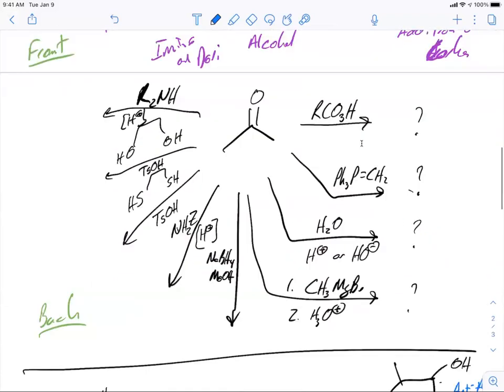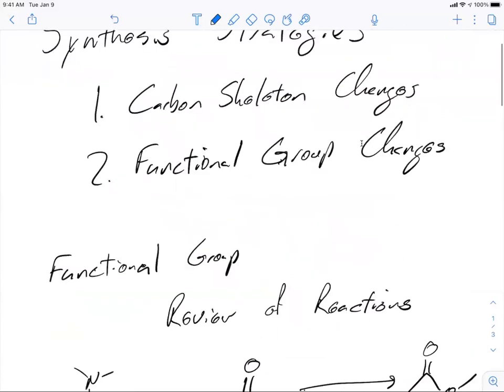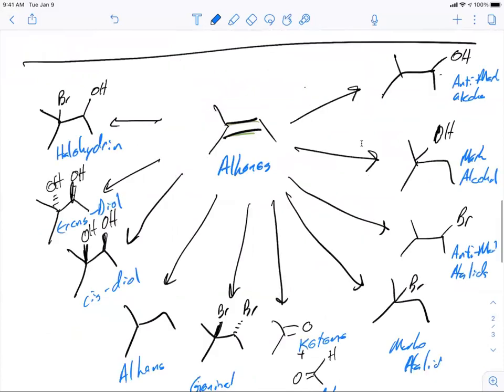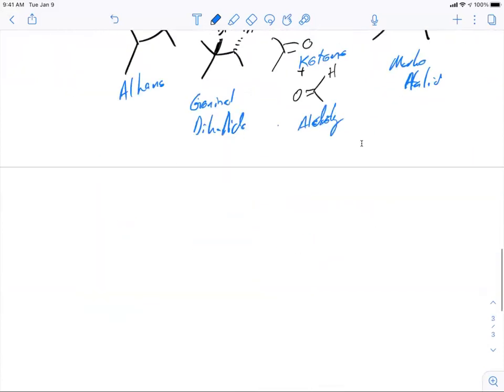And we think about our synthetic strategies, right? We're going to need to know those functional groups. What functional group can I turn into which other functional group? Carbon skeleton changes, we know that those are limited. So that's why that one's number 1. So if we look at 1 and 2, we need to plan out our carbon skeleton changes. So let's look at a change in functional group and a change in carbon skeleton.